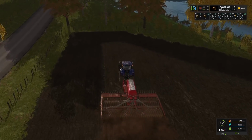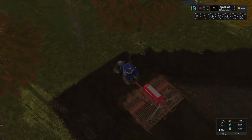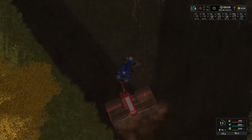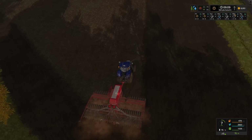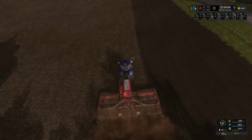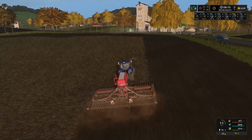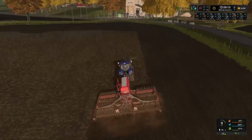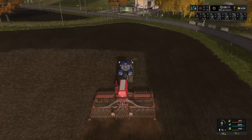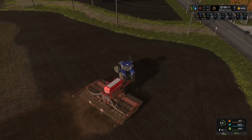One's going to be a root crop sell point, and the other one is going to be a grain sell point, which I think will be the one located at the garden centre in the middle of Villeneuve. It's just a garden centre. You can get fertiliser and seed there, but that's it. But there is going to be a sell grate put in there as well, turning it into an actual sell point for crops as part of that update. Plus, of course, we'll be able to remove the fences, which will make a huge difference.